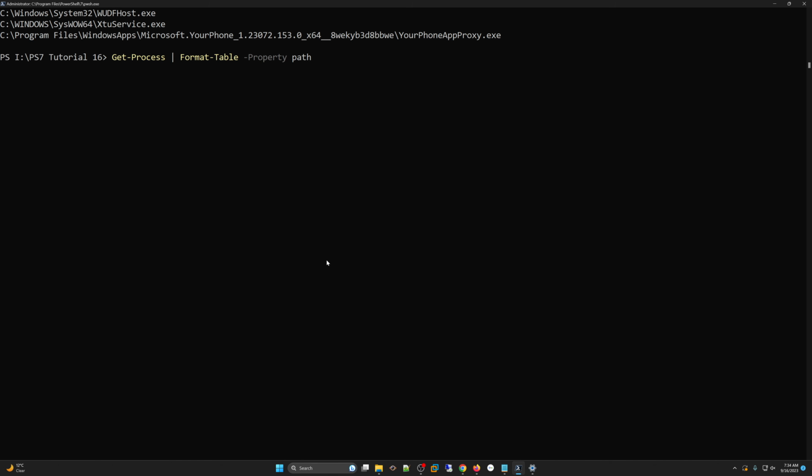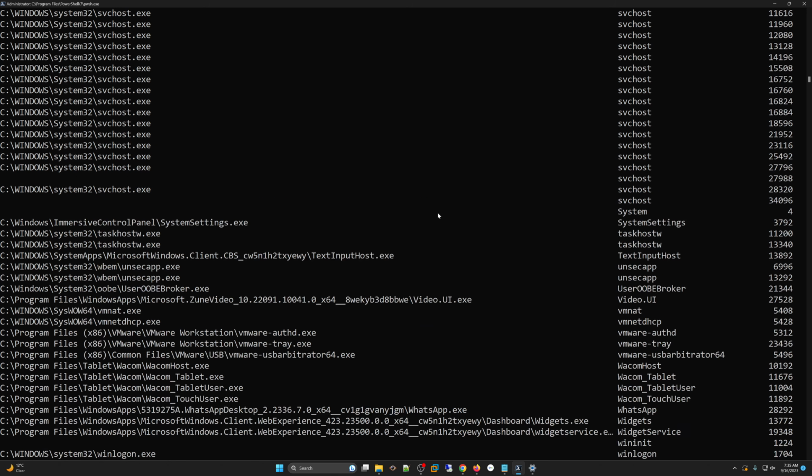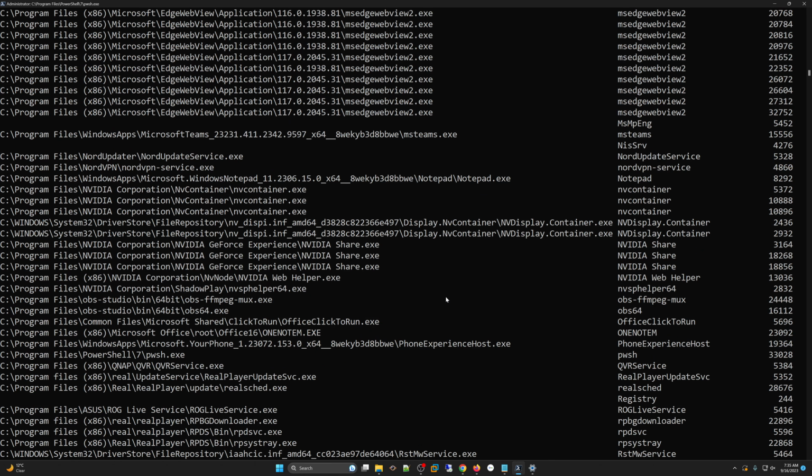In fact, if you go Get-Process with Path, comma, Name, comma ID, comma Company, and there's command line as well, what this is going to do is list the path, name, ID, and company for the Get-Process output, and show it in table format. If I press enter, there you go. I know it looks messy, but this can be very useful for some of your programs.